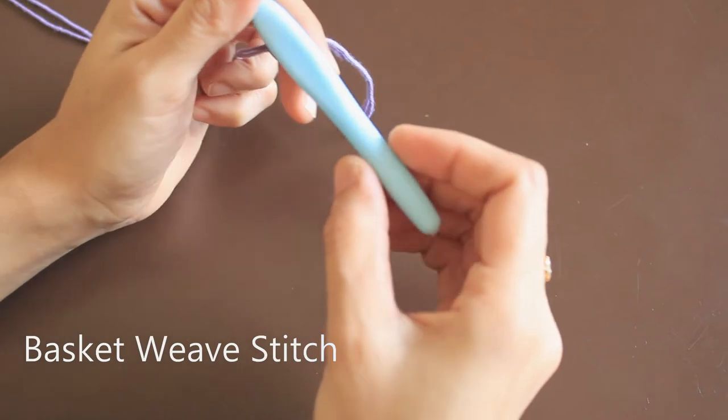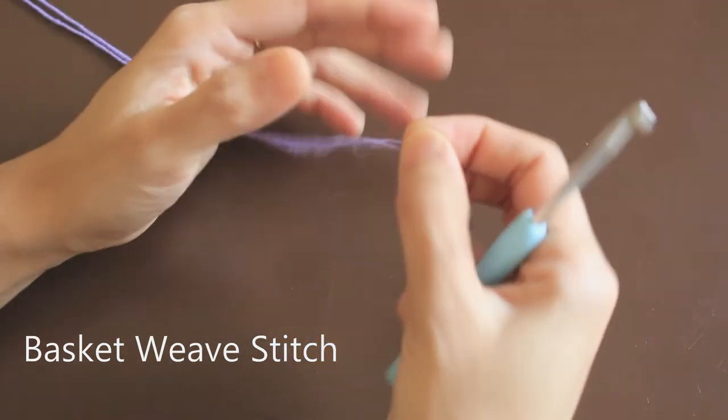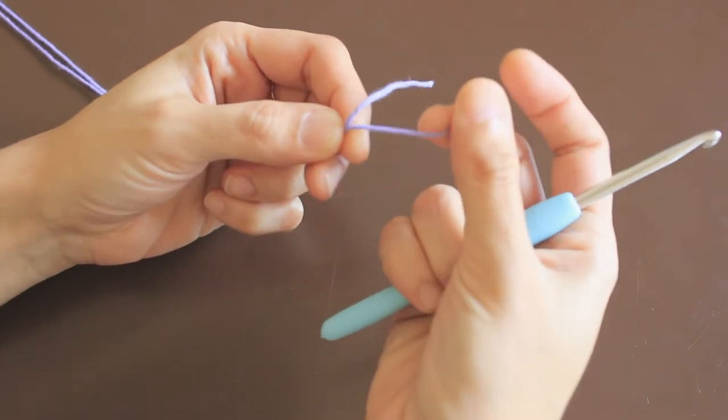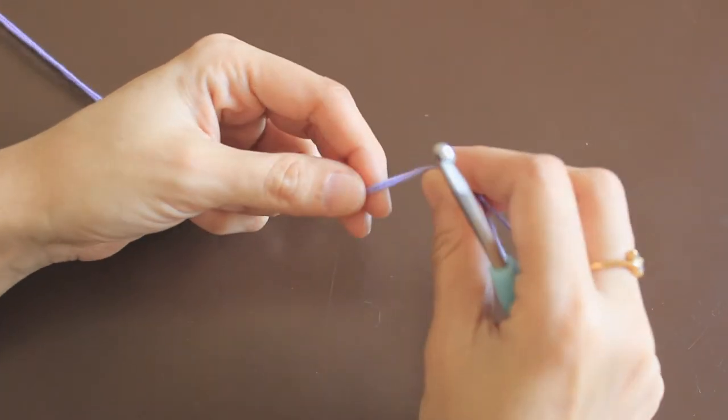In this tutorial, we will learn how to make basket weave stitch. I'm taking here two loops. You can take one or two according to your requirement.